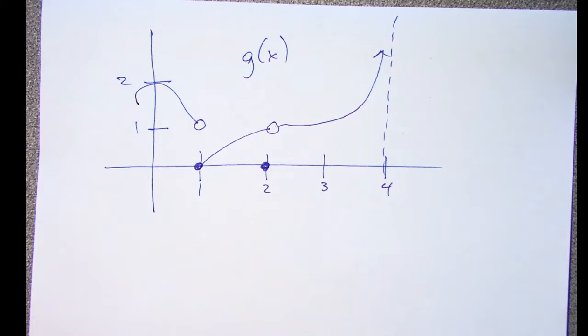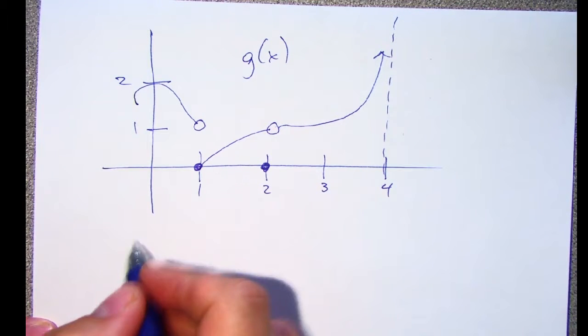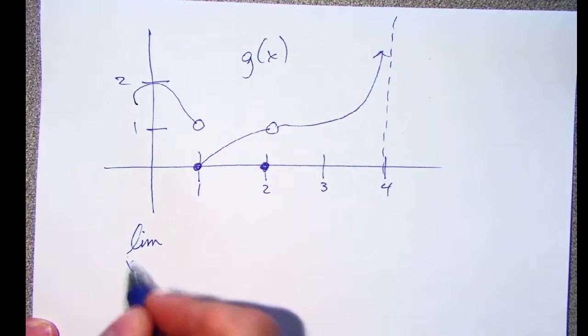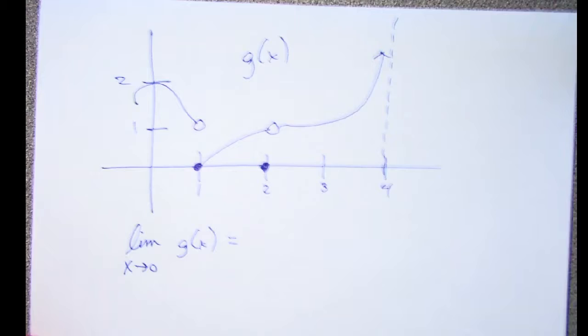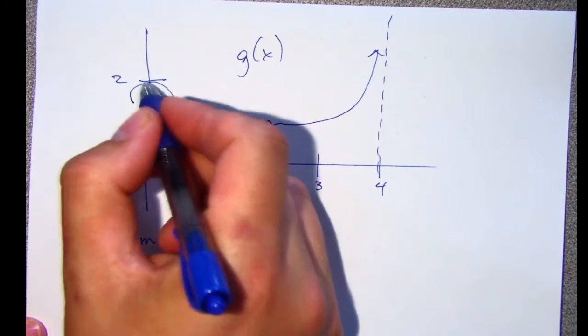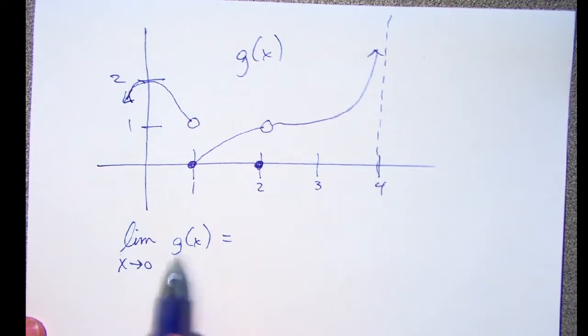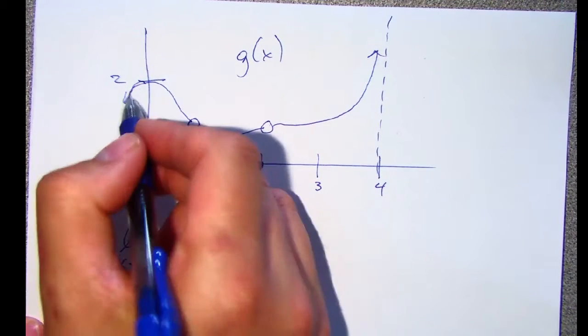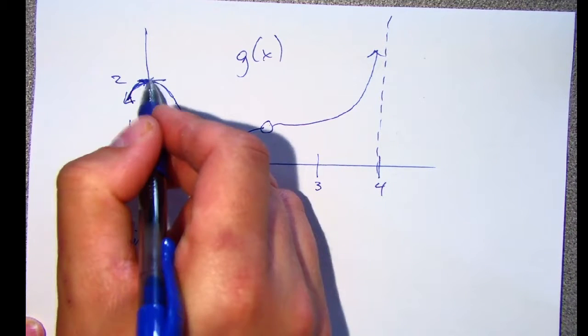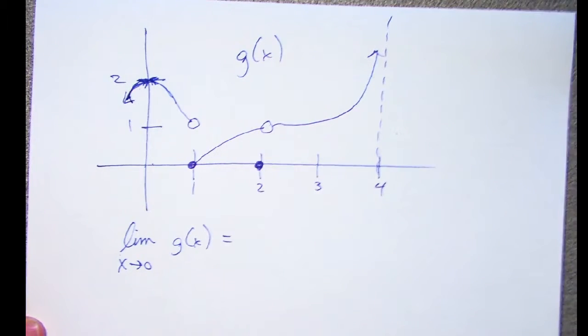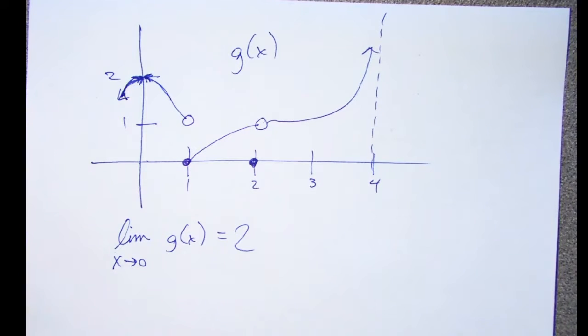So I could ask you a bunch of different stuff here. Let's start here: find the limit as x approaches 0 of g of x. As x approaches 0, that means I have to find 0 and drive towards it from both sides. If I drive toward it from this side, or from this side, I'm heading toward the same y value. That y value is 2. So because it's the same from both directions, that's going to be your limit. We want the y value as long as it's the same from each side.